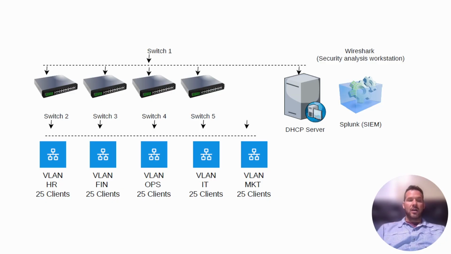The alerts and logs are sent over here to our SIEM, the Security Information and Event Management system, Splunk. Splunk aggregates logs from the IDS, the IPS, and the servers. It correlates events and provides centralized visibility into network activity. When suspicious activity is identified, a security analyst can use a workstation running Wireshark, that we saw before, to perform deep packet inspection and investigate traffic at a granular, smaller level.